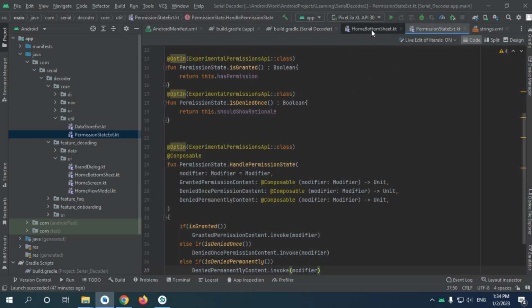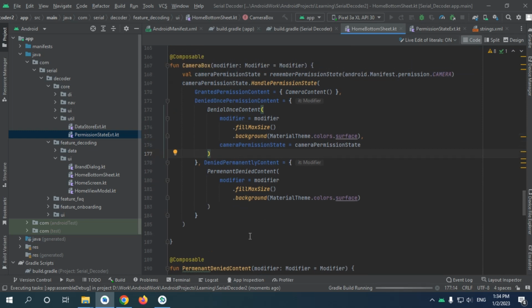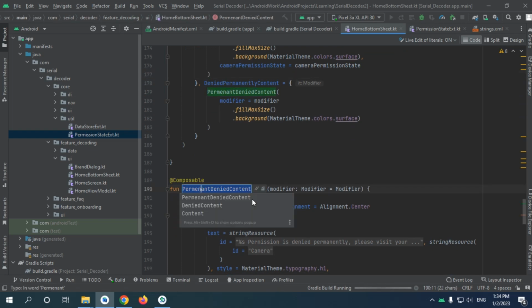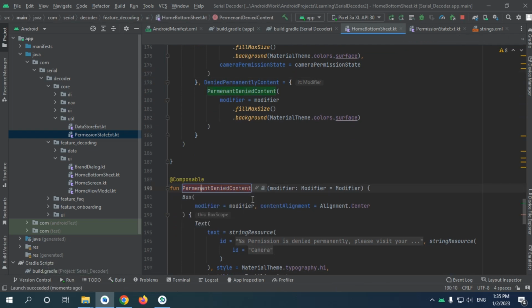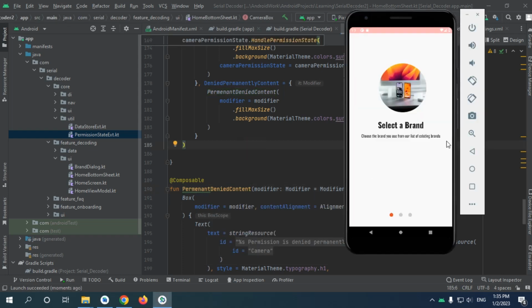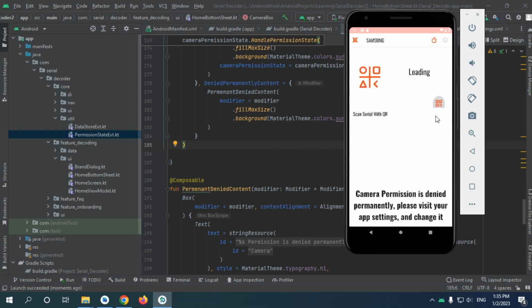Let's rerun our app and see how it's gonna look like. We removed the launched effect, so we wouldn't really see any call to launch, so I'm not sure what's the last time we saved it. And this one I'm gonna rename because of misspelling, permanent. I'm just gonna keep it until I know the correct word. Anyway, because it's new, it will probably show camera.